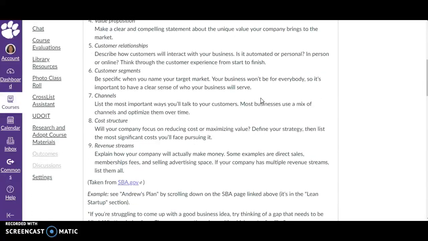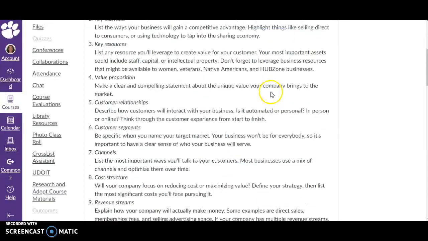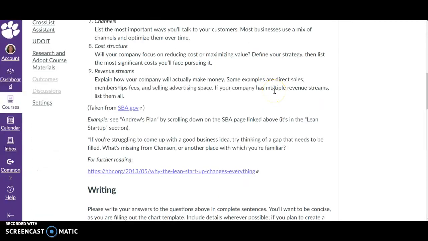As I said, aim for detail. If you can do a search for something and get specific names of people you're going to work with, subcontractors, or even locations where you want to open up your business, do include that at this stage. If it's something that you can't know yet or that requires a lot of research, like how much my inventory is going to cost, that's fine. That can come later. But do the research for the details that you can right now, and write in complete sentences. You may use bullet points if you want, and maintain a clear and concise writing style.